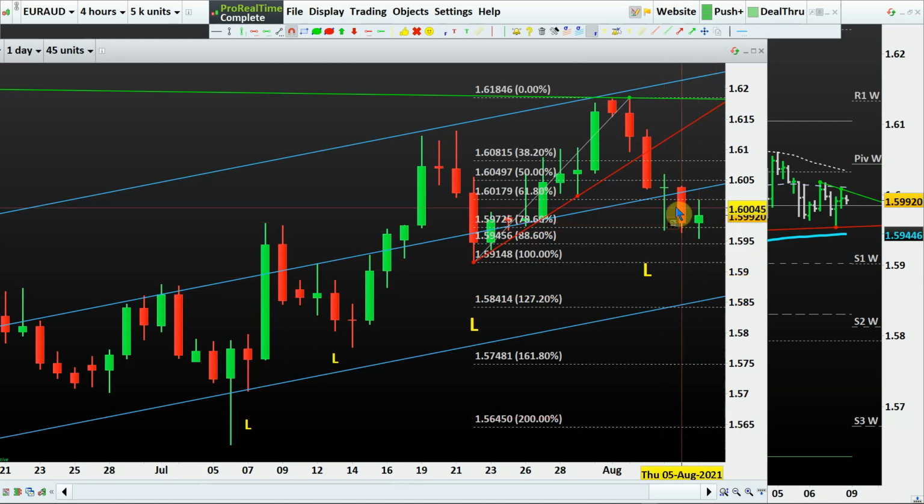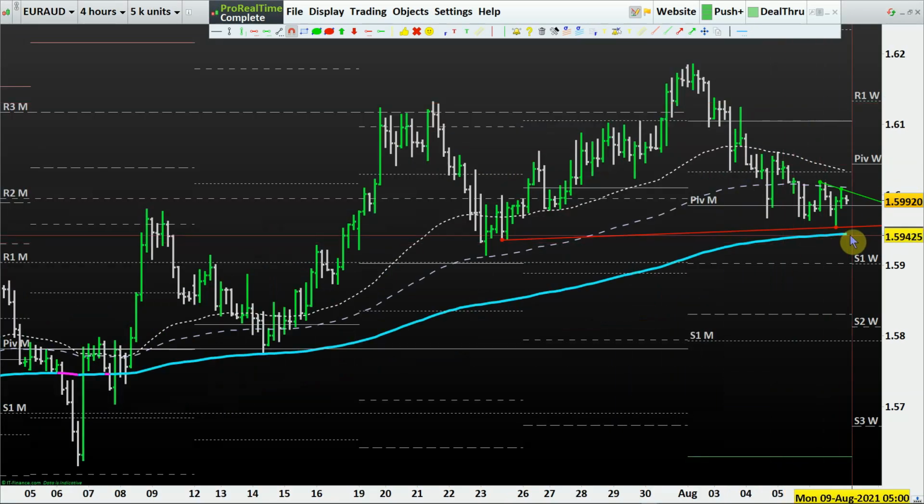But at this time, this is a harami, isn't it? This is a possible all sellers out and a harami, and this is an uptrend. All sellers out, possible harami at a Fibonacci level, and with a 200 support. It may come down to 200, may break down 200. What it can do 1,000 times, it can do. But for the time being, I'll possibly wait for this trend line to break, because we are in a monthly pivot.